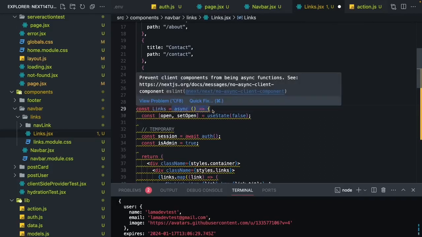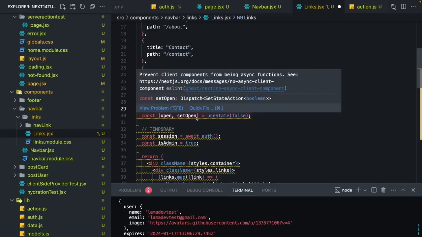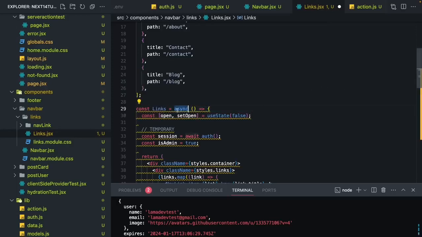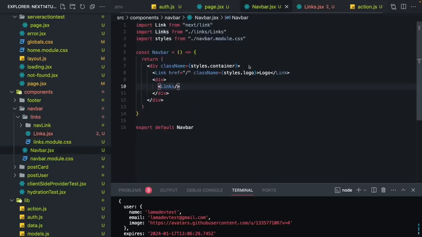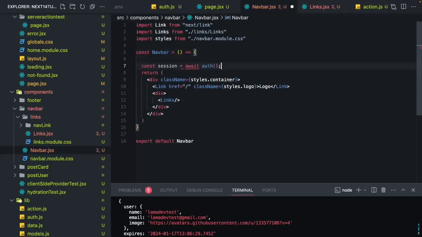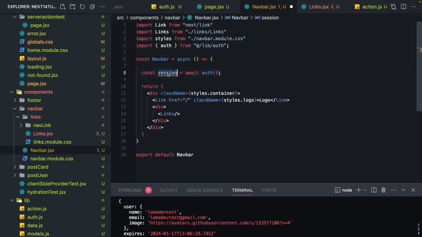In this case, our component will be a server-side component, but here we are using the useState hook, which can be used in only client components. To prevent this problem, I'm gonna leave it as a client-side component, and I'm gonna take my session as a prop. In the async component, we are gonna call the auth function, and we are gonna pass this session here. Session equals session. Let's take it as a prop.